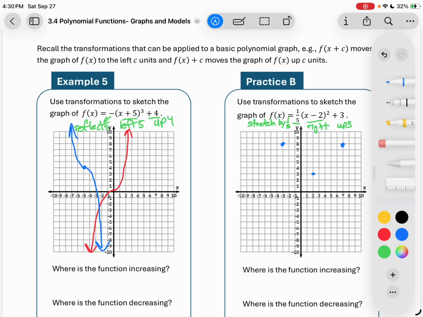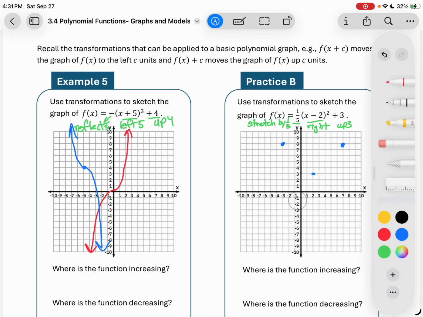And the reason for that is because if this were not transformed, like if this were at the origin, then an x value of 5 would give you a y value of 25, right? Because 5 squared is 25. But then it gets multiplied by 1/5, which cuts it by 1/5, and so instead of going up 25, it would only go up 5. So right 5 and up 5.